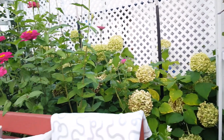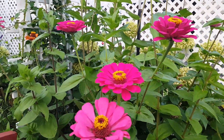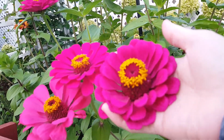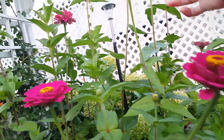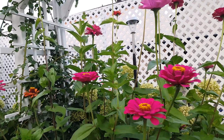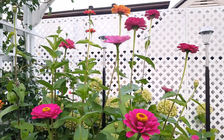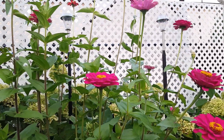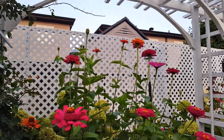And as you can see, the zinnia is blooming nicely. Look at all the blooms of the zinnia. Look at the nice color of this one here, and the huge flower. So look at that, and the difference within this one here. Light pink. They're so pretty. I only have at least 5 plants in here, and they spread. And they are just blooming non-stop here in the backyard.